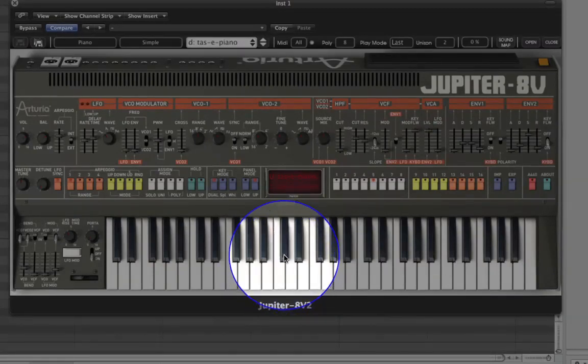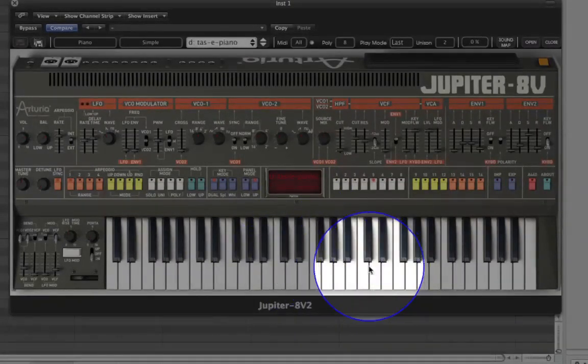C sharp to D, again, is a semitone. D to D sharp is a semitone. E to F is a semitone because obviously we have no sharp key there, so it's the next note along. F to F sharp is a semitone, and we can continue up the keyboard counting the semitones.